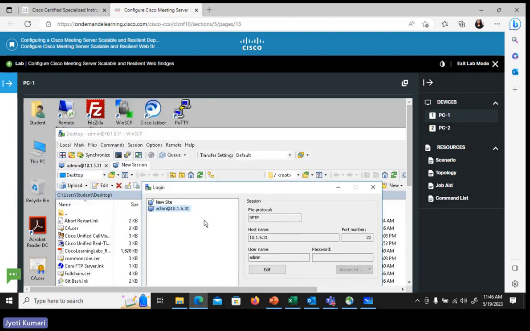Now we want to log into the second CMS by new session.